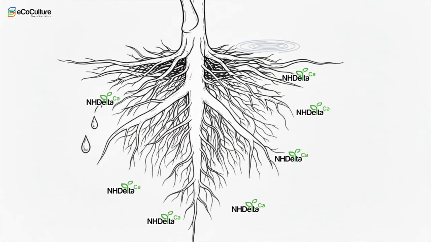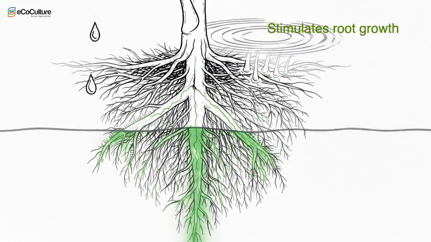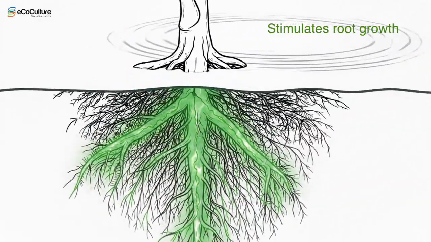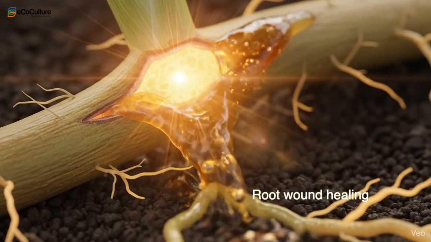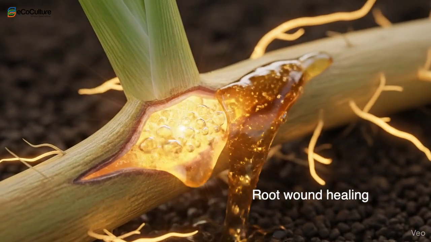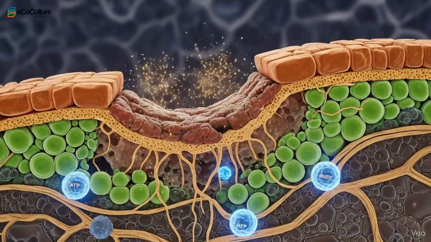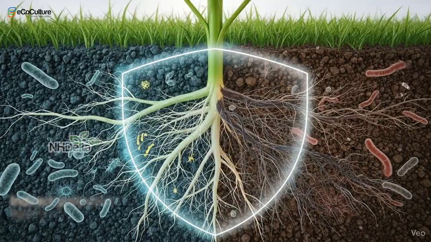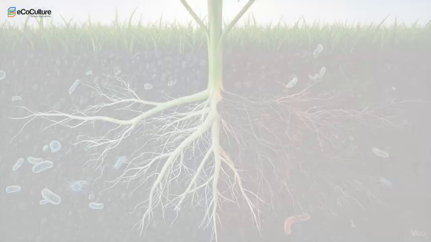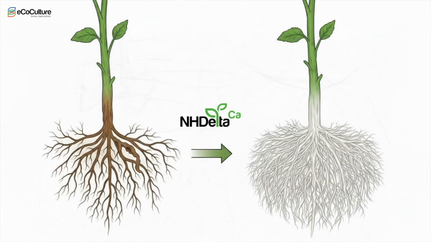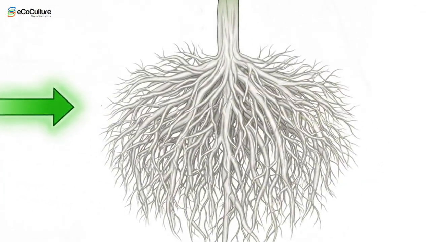The nitrogen in amide form present in NH-delta is especially beneficial for this process. First, it stimulates the growth of new roots, as it is essential for producing proteins, enzymes, and cytokinins, hormones that promote the formation of young, healthy roots. It also helps repair wounds in damaged roots by providing energy and supporting cellular regeneration. It increases the synthesis of compounds that seal tissues and reduce the risk of infection. NH-delta provides indirect protection against pathogens by slightly acidifying the rhizosphere, making it more difficult for fungi such as Fusarium and other soil pathogens to develop. Thanks to this technology, the plant regains a healthier root system, more functional, and more resistant to vascular diseases.